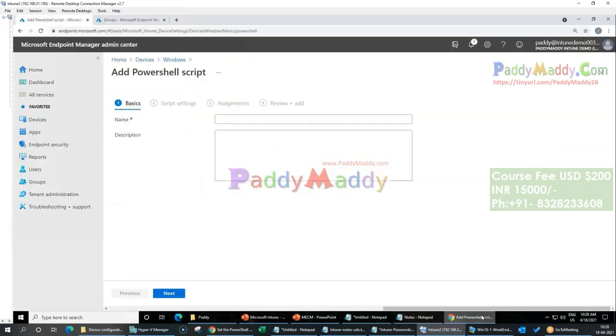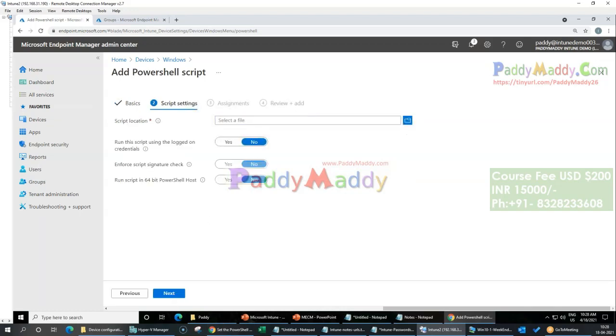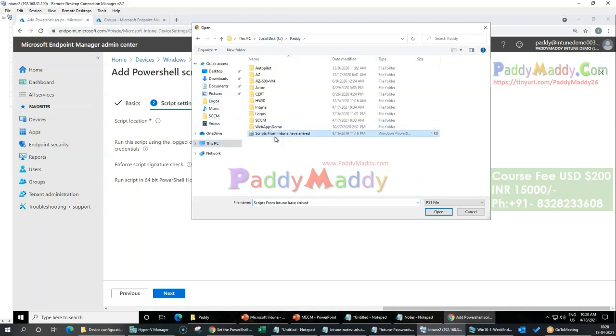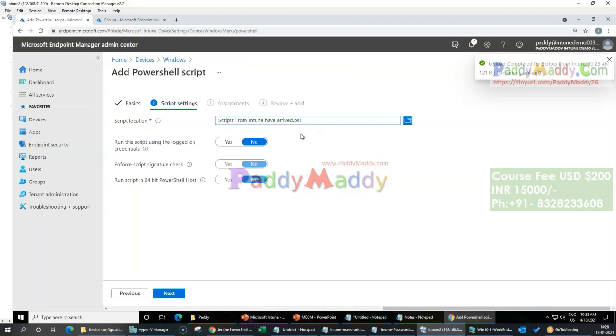What I can do is go back here and configure the script to push through Intune. I can simply upload the script and run it with logged-on user credentials. If you want the script to be executed with user login credentials, and enforce script signature check.